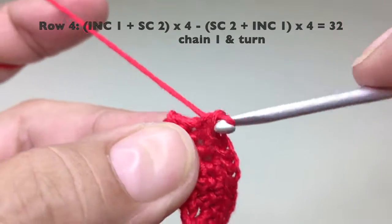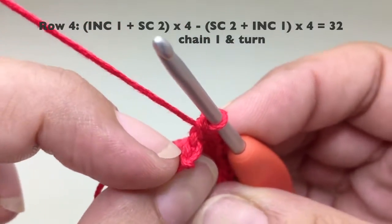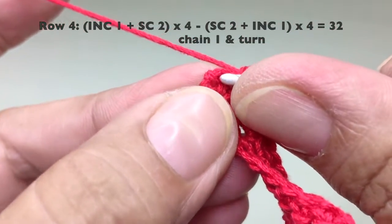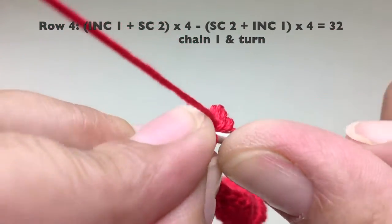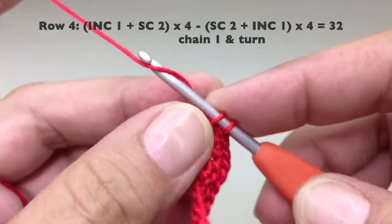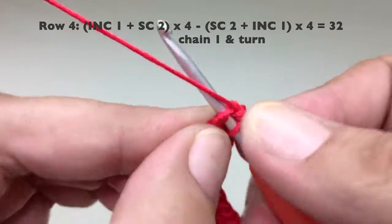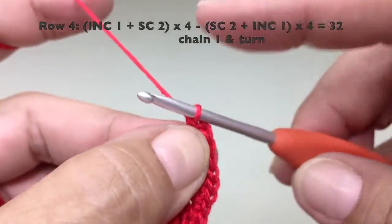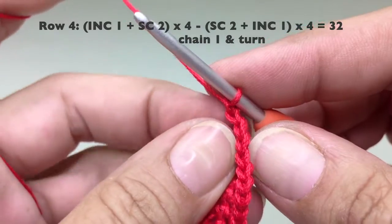So now we just have that final stitch, which is, once again, just turn your work a little and you'll see that last little V in there, and the increase should be going into that stitch in there. So you just want to make sure you get both the strands, there we go, and pop your final increase into there. So that will now bring us to the end of round 4, and then we just want to chain 1 again and then turn your work around.